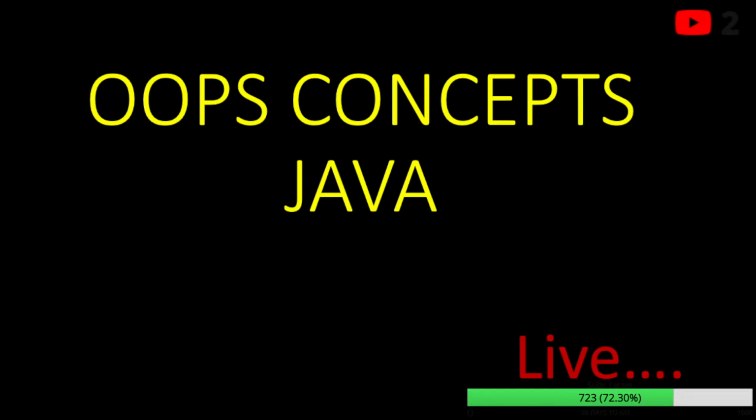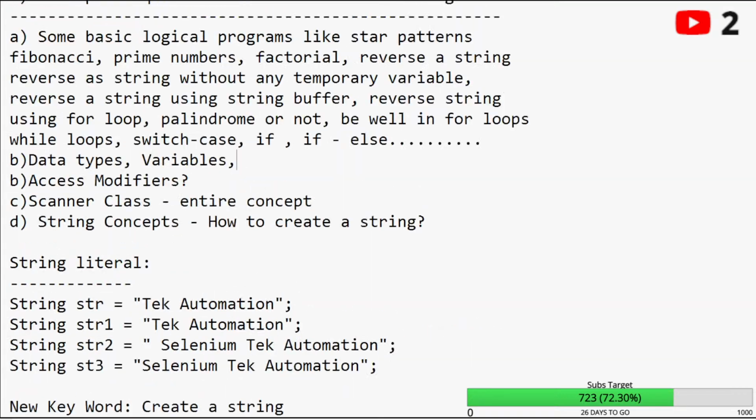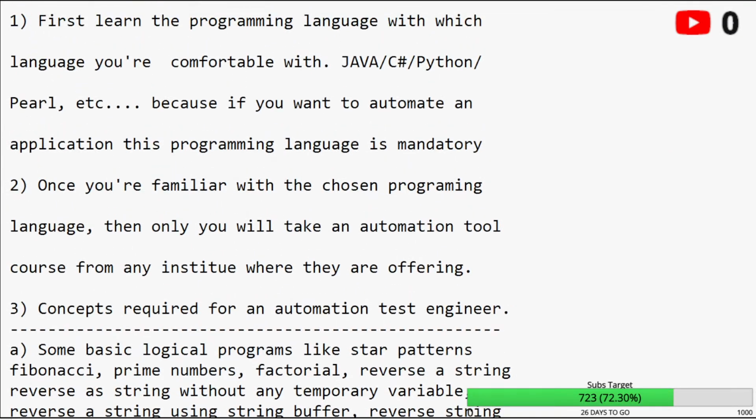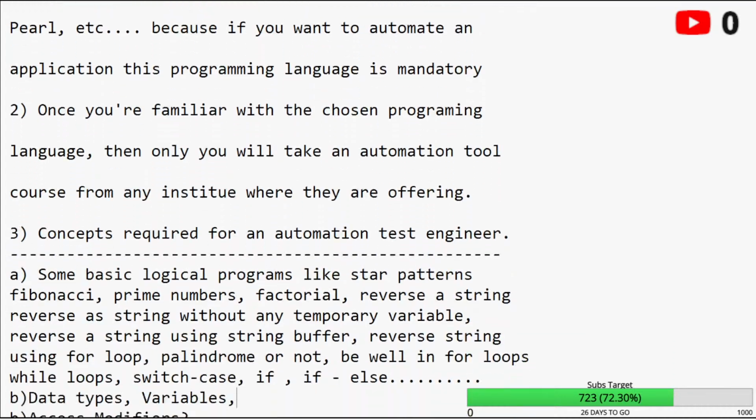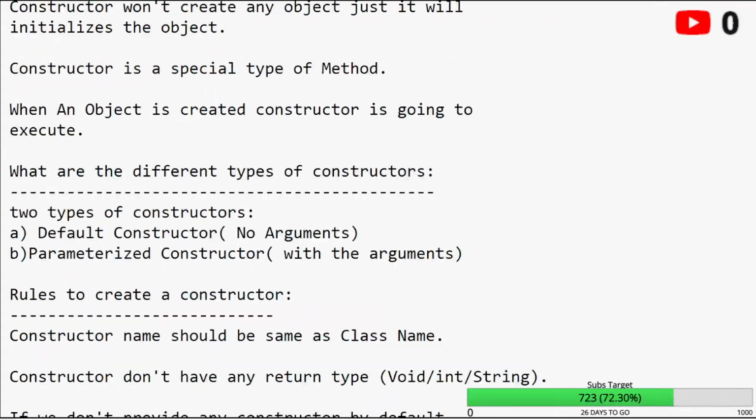Now go to this text file. Are you able to see my screen properly or not? Please let me know, guys. See, on this week Wednesday I have covered these many topics.